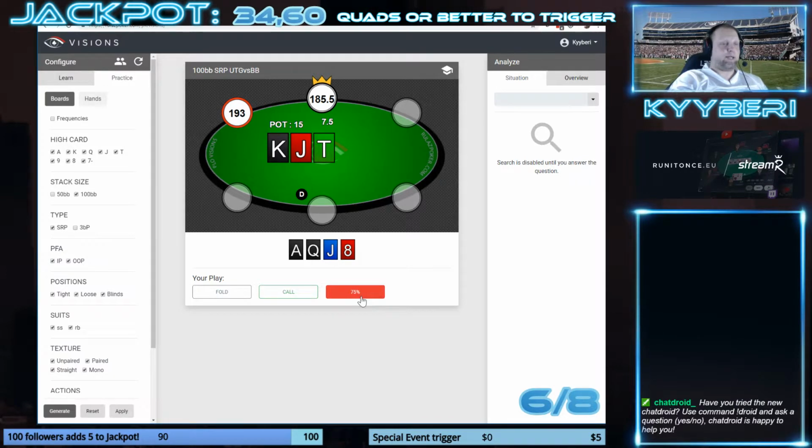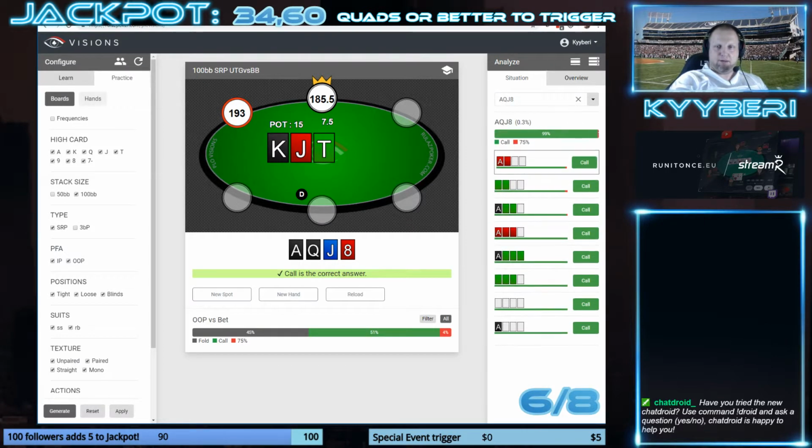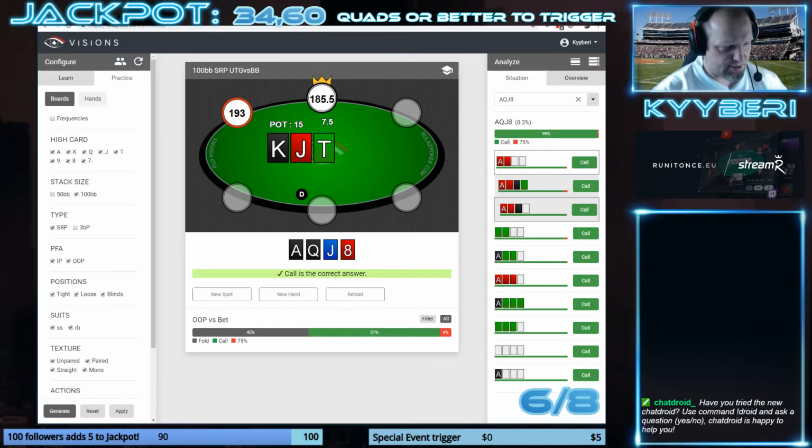I would like to raise at micros, but I think Solver is going to call. So I'm going to select call because I think that Solver thinks that way. And it does. You see, it doesn't raise. Only if it had a backdoor hearts, there's a really small raise, and here it's a really small raise. So Solver doesn't want to raise nuts.